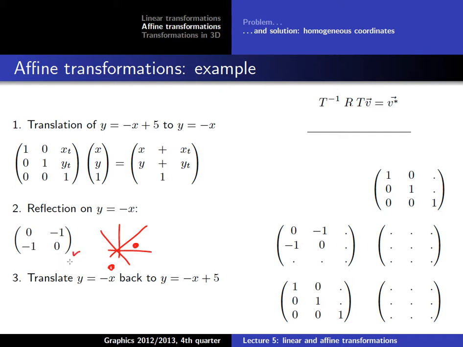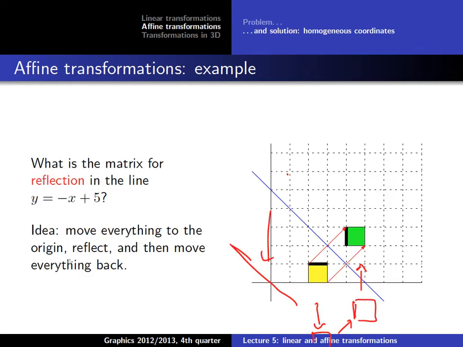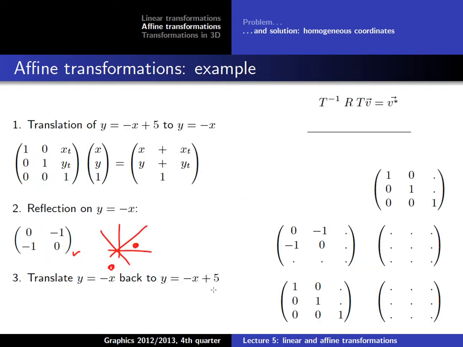So all we have to do now is we have to make sure that everything here is around the origin, or that the line here that we use for reflection goes through the origin. And we can do that by just taking everything and subtracting 0, 5 from it. For every point here, that will of course shift everything. We have a complete copy of our original scene just centered around the origin, so the reflection line goes through the origin. And we can do that with matrix multiplication.